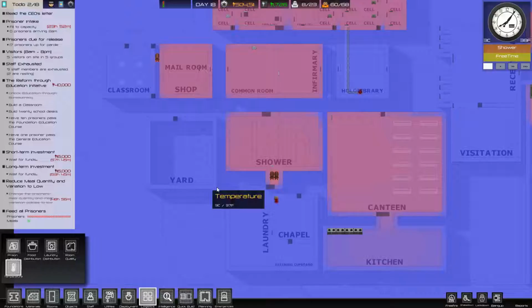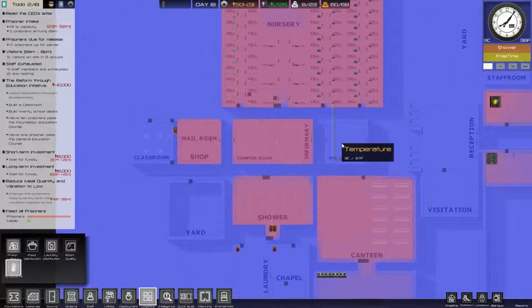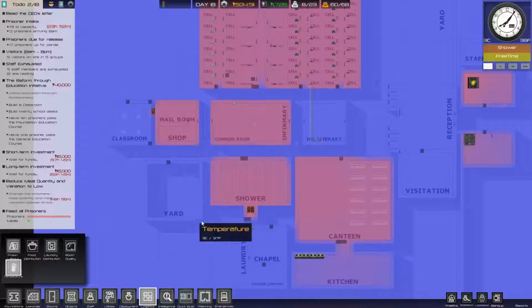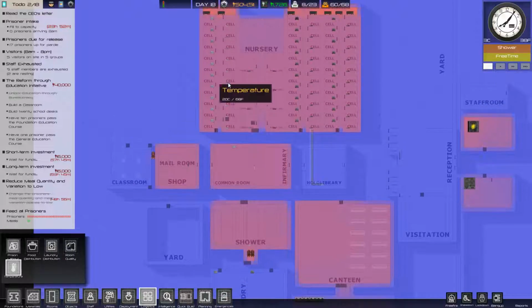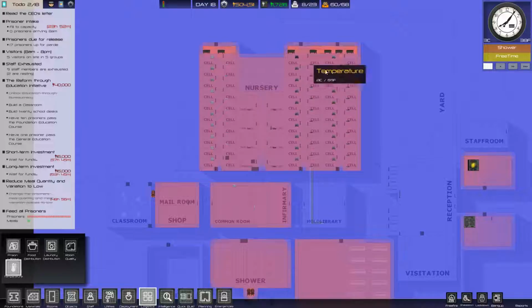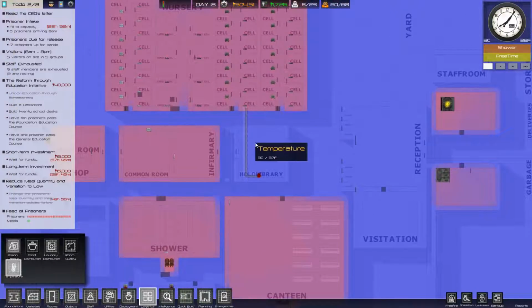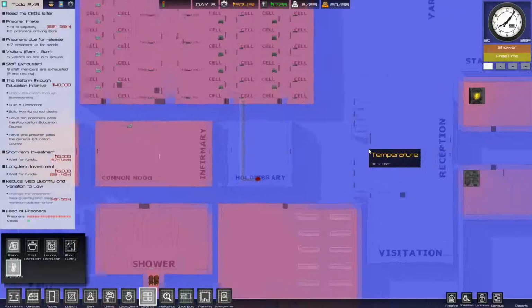Let's look at our temperature. Yeah, there's a few areas that are pretty cold right now. 37 degrees Fahrenheit. It's a little cold here, so we probably want to go ahead and get those things going sooner rather than later. Reception area, I probably should put some over here too, so maybe I'll just build a water heater right here, and then it'll be able to supply for all of these.